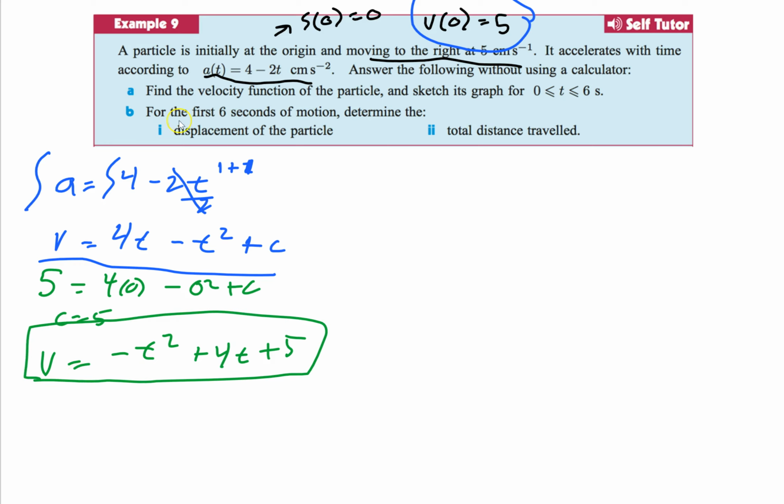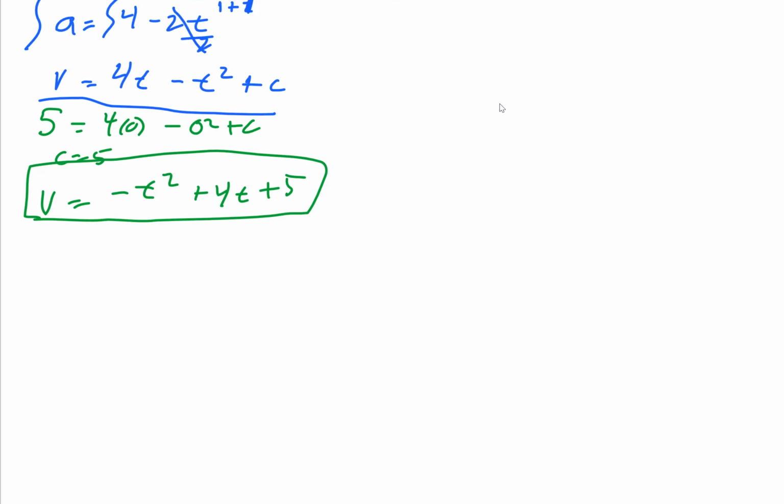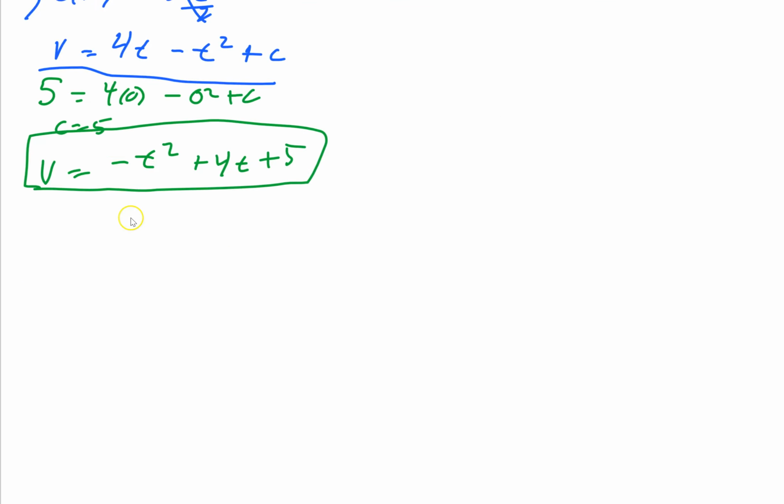Luckily, hopefully it would be done, but they want us to graph it. Again, lots of ways to graph this. You could do the vertex, or the x-intercepts. Let's do the vertex. I haven't done that in a while. My vertex is going to be negative b over 2a. So negative 4, because b is the term with the linear term. A is the term with the squared, so negative 1. A is always the squared term, b is always the middle term, the term with the first power. So I get negative 4 over negative 2, or just 2.